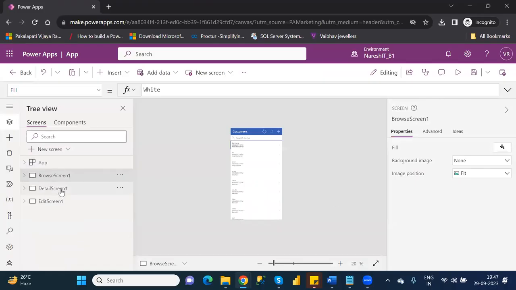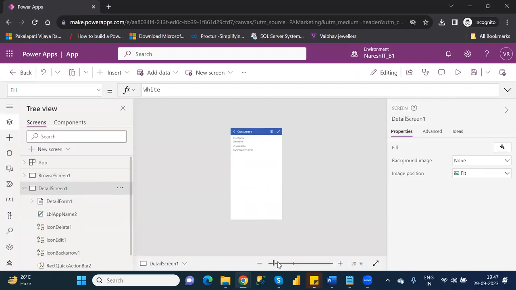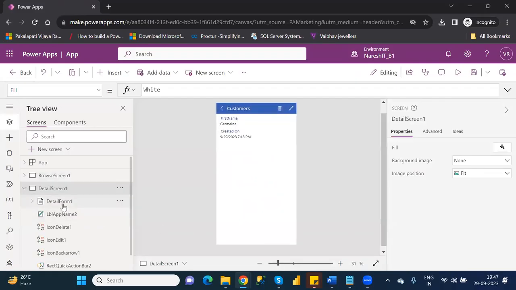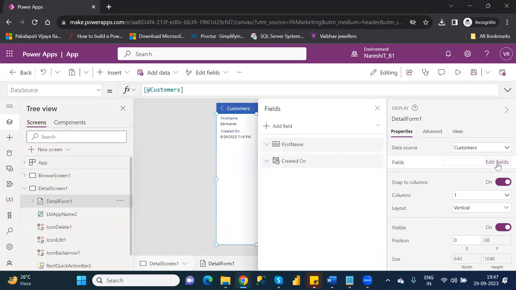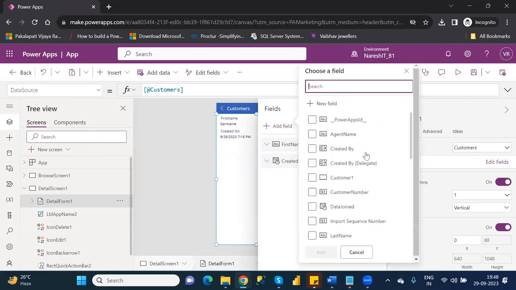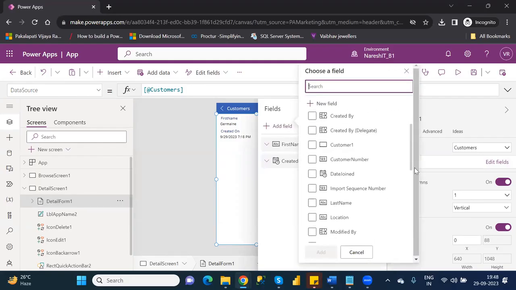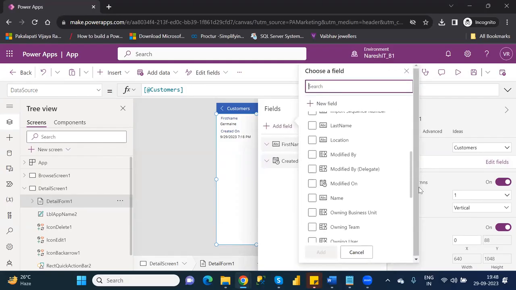Understand? So that means in this particular detail form, when you expand this one, whichever columns are required, you can take those columns by clicking on add fields here. In this one, see here, all the columns will come. That is the drawback in Dataverse tables.